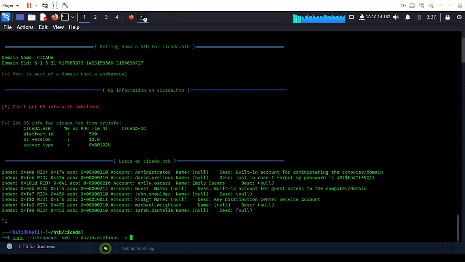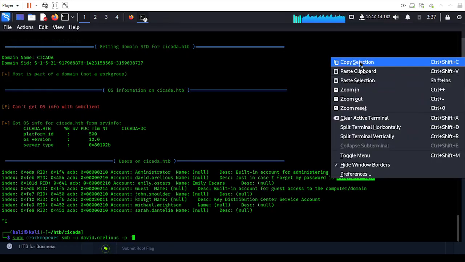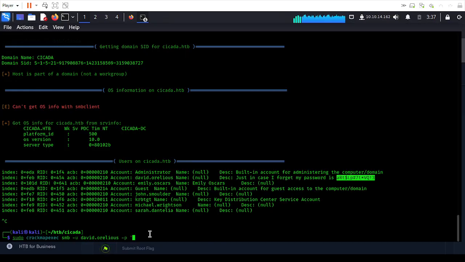Then the password is this. So let me just put quotes there. Then let's grab it here, all the way here. Copy that. Then let's paste that here. Then close that.